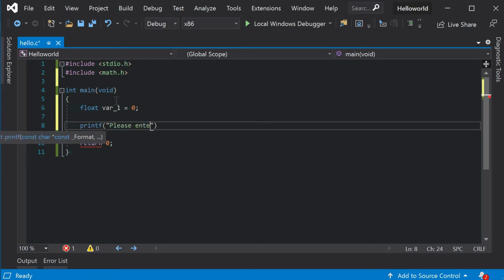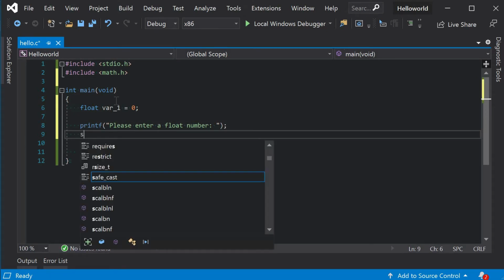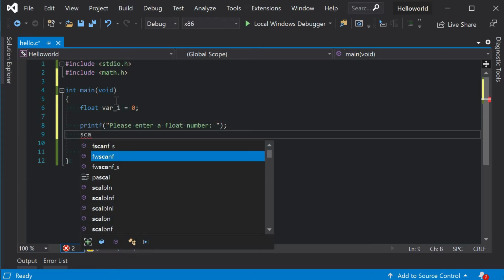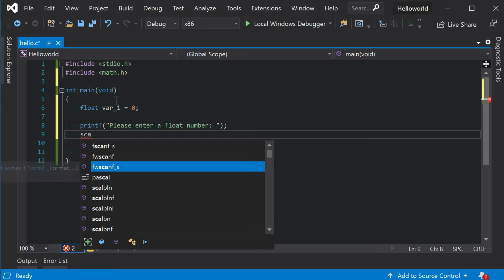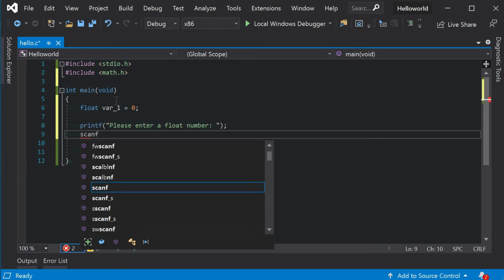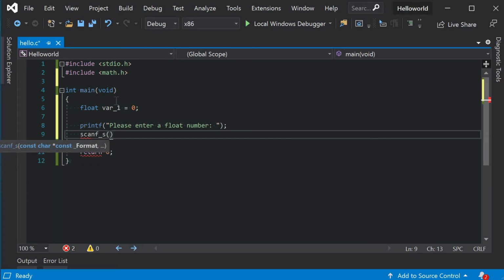Please enter a float number. And then I'll scan that number. I'll scanning it using %f and I'll store it in the memory address of variable var1.